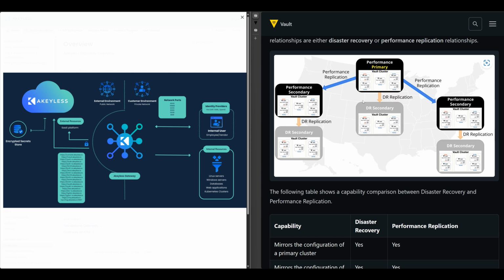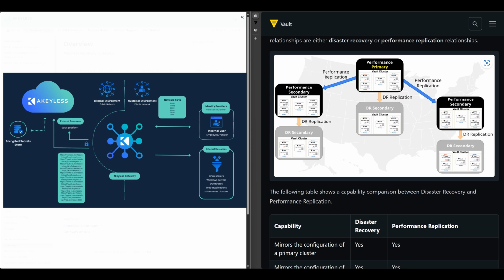The first thing you want to think of is where the applications live, and you want to have a Vault cluster wherever the application lives. So if you have an application on the East Coast and one on the West Coast, and maybe some applications in Central, you'll need a cluster in each one of those regions. Then you can use performance replication to act as an active setup for all your Vault clusters, replicating secrets across.